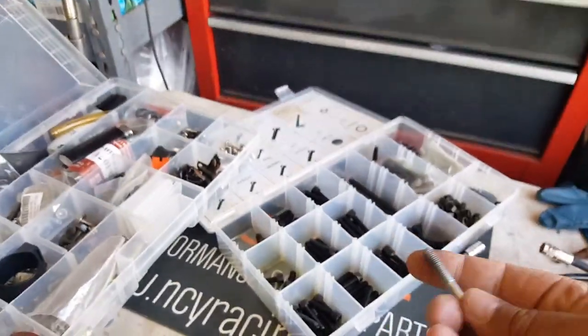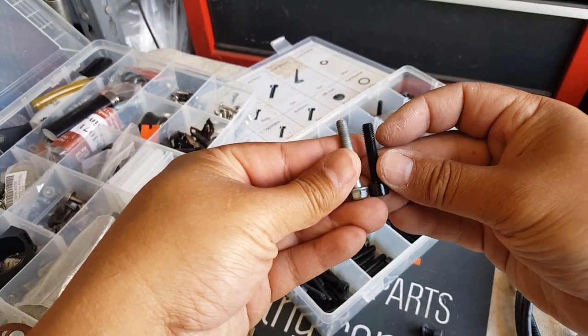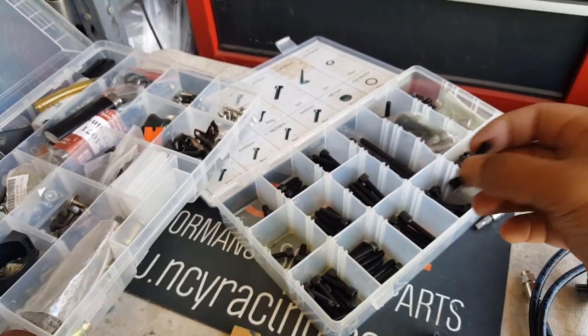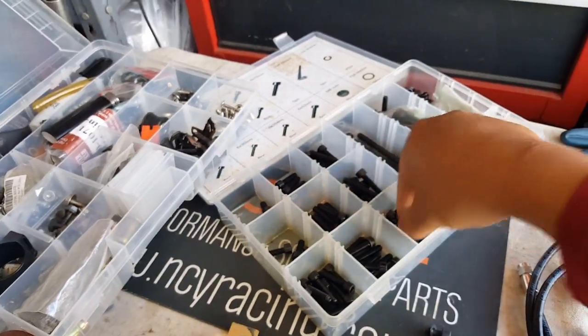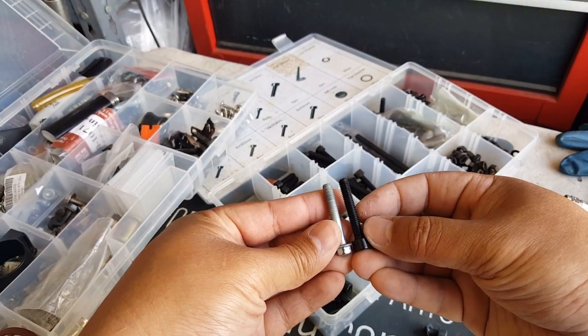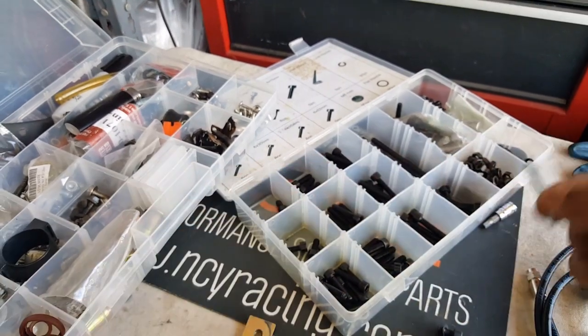Let's go and find an equivalent Allen bolt the same length, and I think I might have it right here in front of me. Let's check it out. A little shorter, but it'll still probably get most of the thread. Let's see the next one here, or maybe the next one over. All right, this guy's a perfect match. There you go, same height. He doesn't have the smooth thread, but that's fine, it still works.